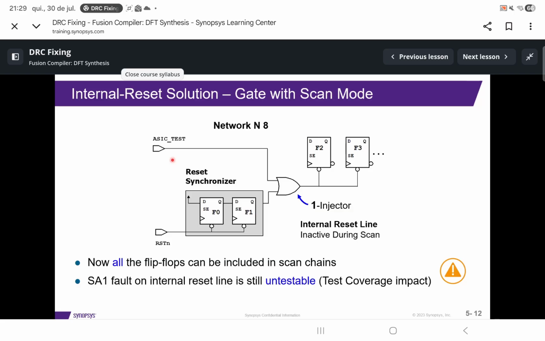An alternative to inserting a bypass multiplexer could be inserting an OR gate, like this example. You will still connect the test mode signal ASIC test as one leg of the OR gate. Now, all the registers can be included in the scan chains. However, there will be a test coverage impact because of a stuck-at-1 fault on the internal reset line.